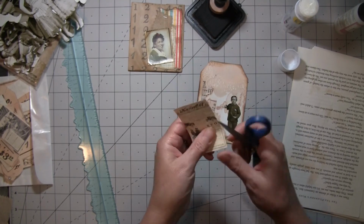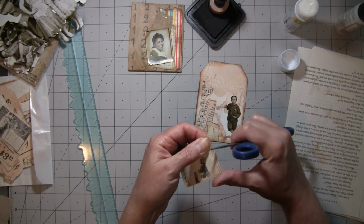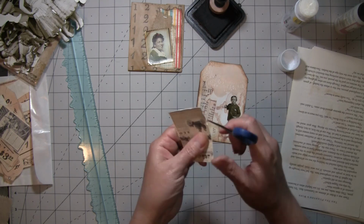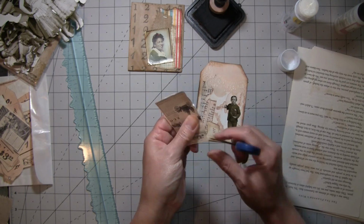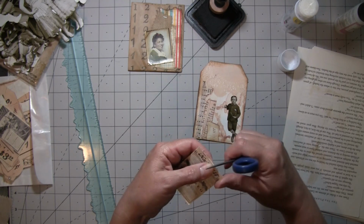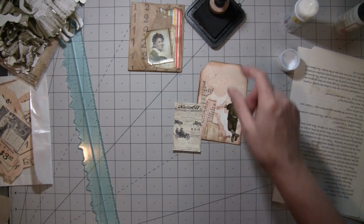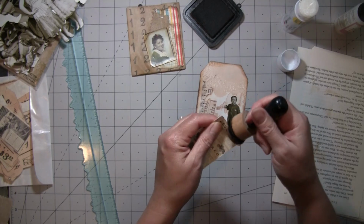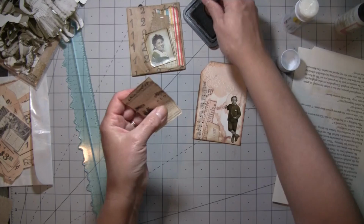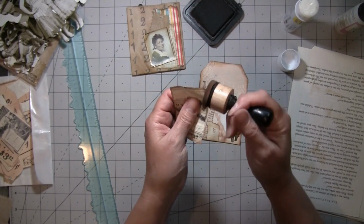I need to print stuff out because I have kind of all my other sorts of stuff out, but I need to get started on Christmas. I have some ideas for some more hinged journals like I did last year, but I think I'm going to put them in canvas bags. I think that would be fun this time. So I ordered some little canvas bags. So yeah, I've got stuff I've been thinking about doing anyway for all that, but just haven't got there yet.